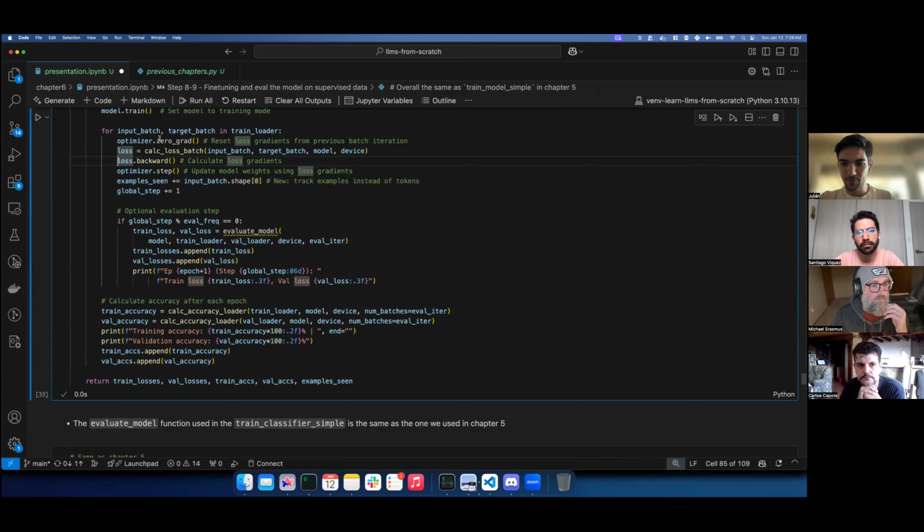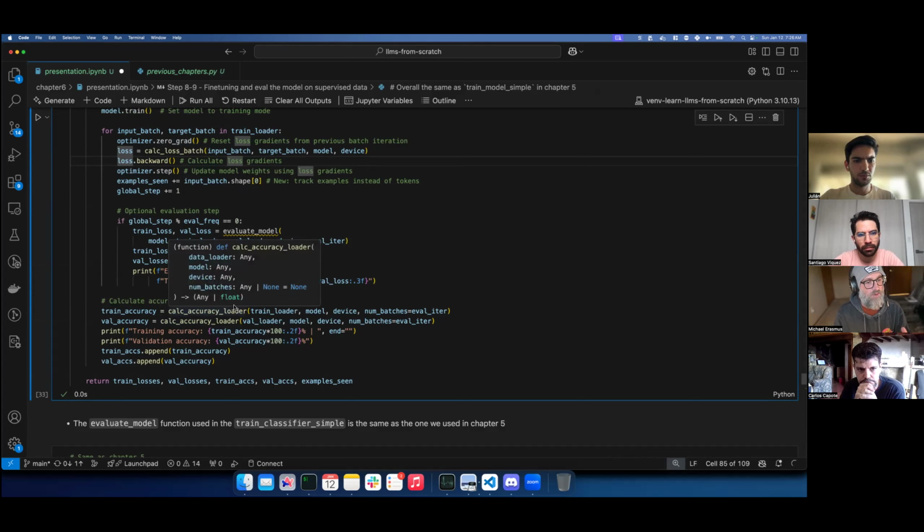Okay, so again, this is all happening on an iteration level, but we also have some code to calculate our accuracy. We will output our loss, but we also want to keep track of how our accuracy changes over time. So for each epoch, we call this code that calculates the accuracy and prints it out as we go, and then we append it as well.